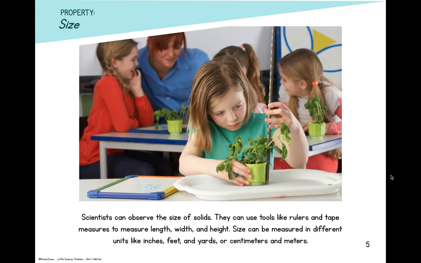All right, so scientists can observe the size of solids. They can use tools like rulers and tape measures to measure length, width, and height. Size can be measured in different units like inches, feet, yards, centimeters, meters. We'll discuss those later this year. Don't worry about them. Okay, so this girl is observing the size of her solid, and the solid that she chose is her plant. So she is using a meter stick here to measure the size.